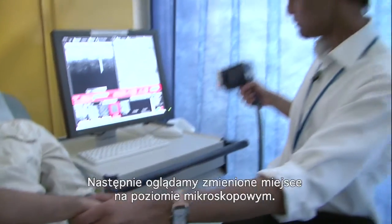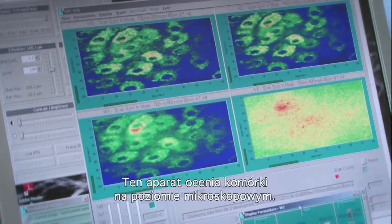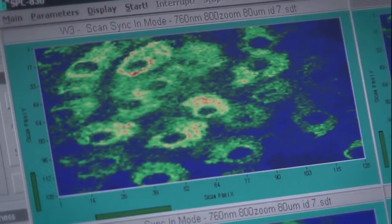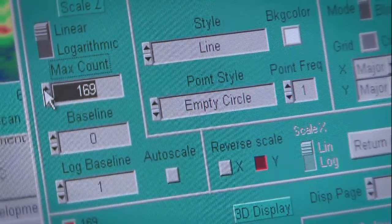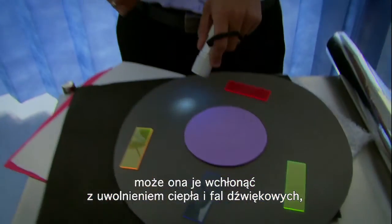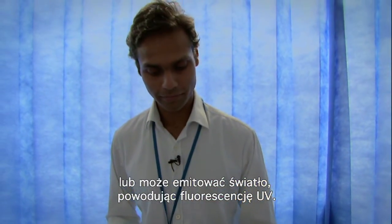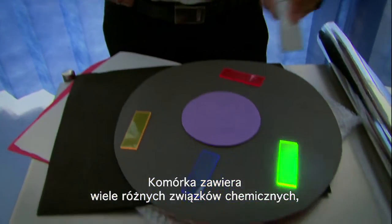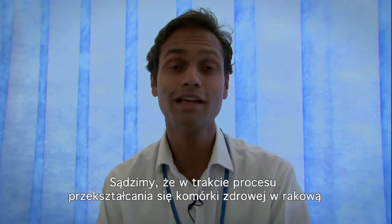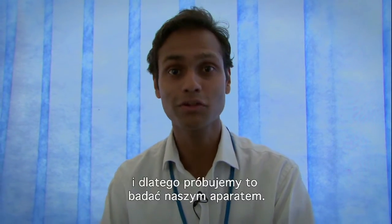After doing this we look at the same lesion at the microscopic level. This machine looks at cells at the microscopic level. What we're particularly interested in is looking at the cell's fluorescence. When you focus light on a cell, it can either absorb the light which causes heat and sound waves that can be picked up with the ultrasound and the optoacoustics, or it can emit light causing autofluorescence. The cell contains a number of chemicals within it that can fluoresce, and this is what we pick up with the DermaInspect. What we believe is that as a cell goes from normal to cancerous, there are changes associated with its fluorescent signature, and that's what we're trying to find out with our device.